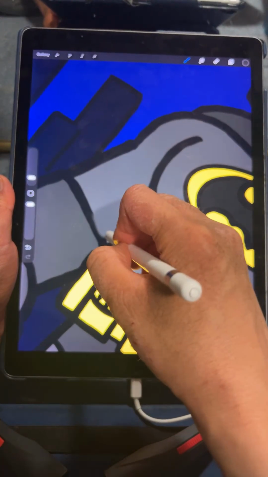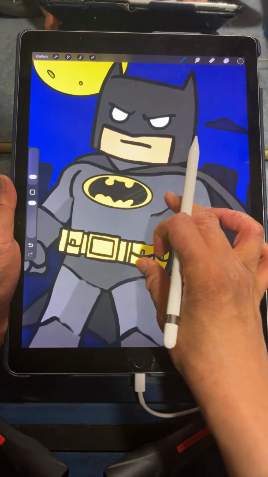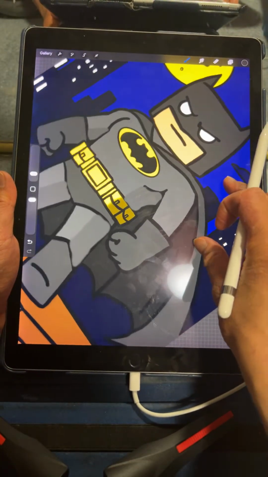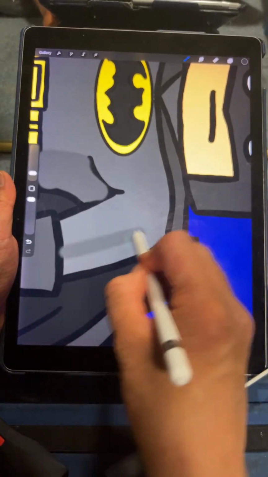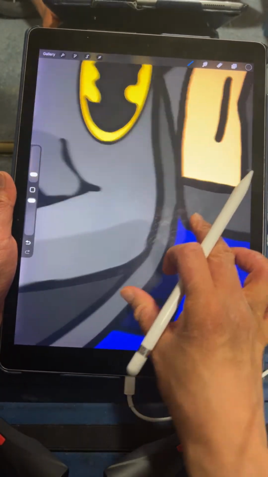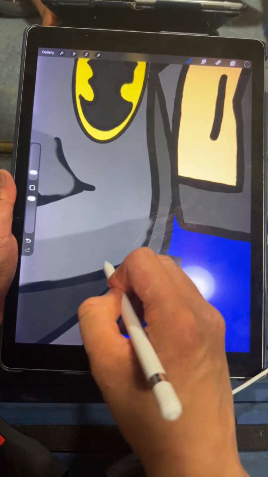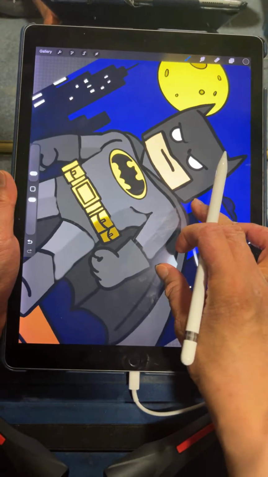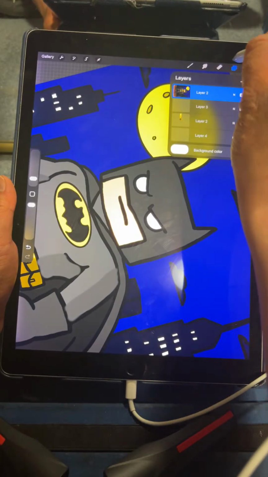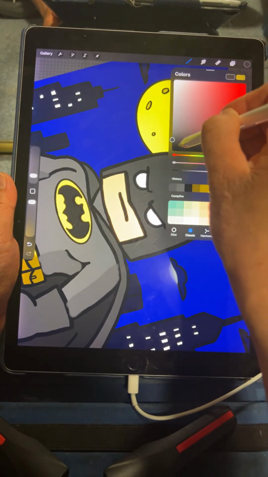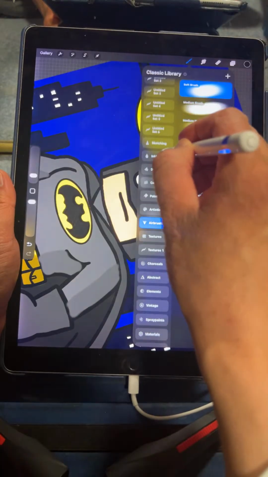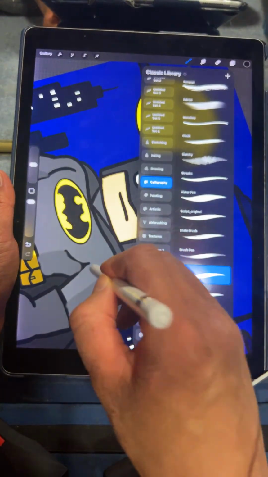It may look like it's ruining the artwork, but next, after putting the shadows, you go back to 100% black and then go back to calligraphy again and go back to script.